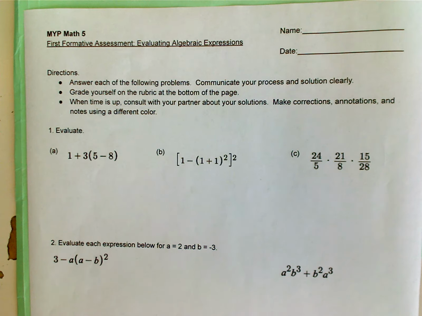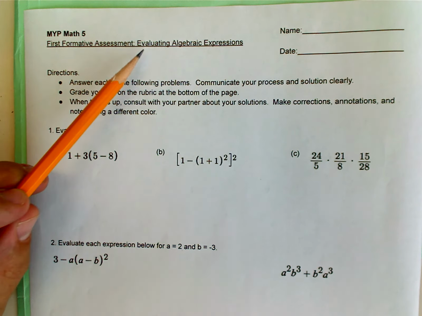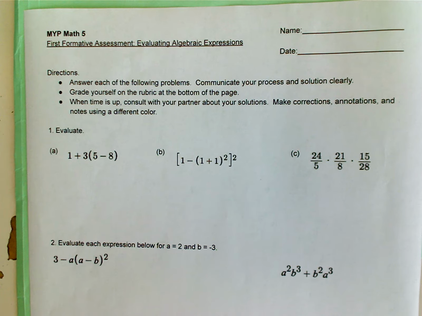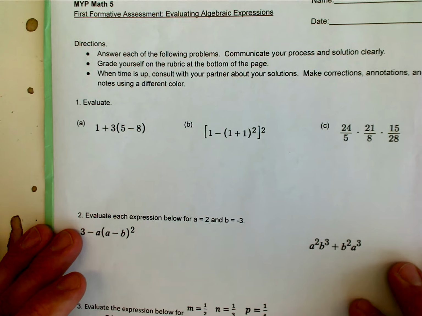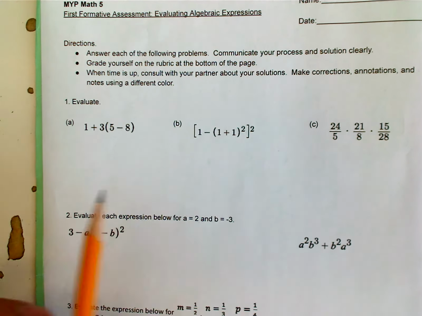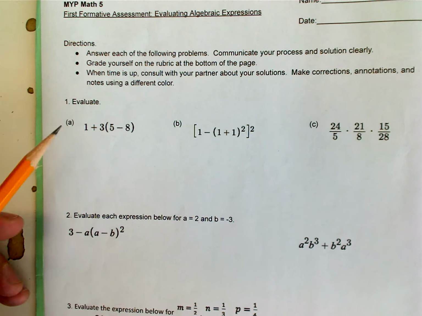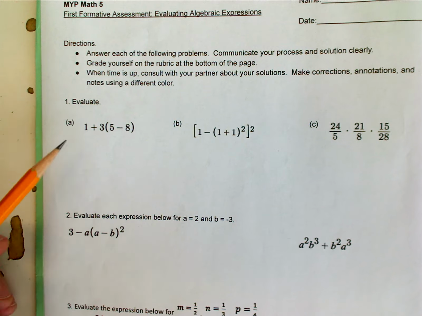This is part one of my solution to the first formative assessment on evaluating algebraic expressions. And I'm just going to go through the first problem here. And remember, these first three problems are really, when we evaluate algebraic expressions, or in this case, just numerical expressions, we're just really using the order of operations.